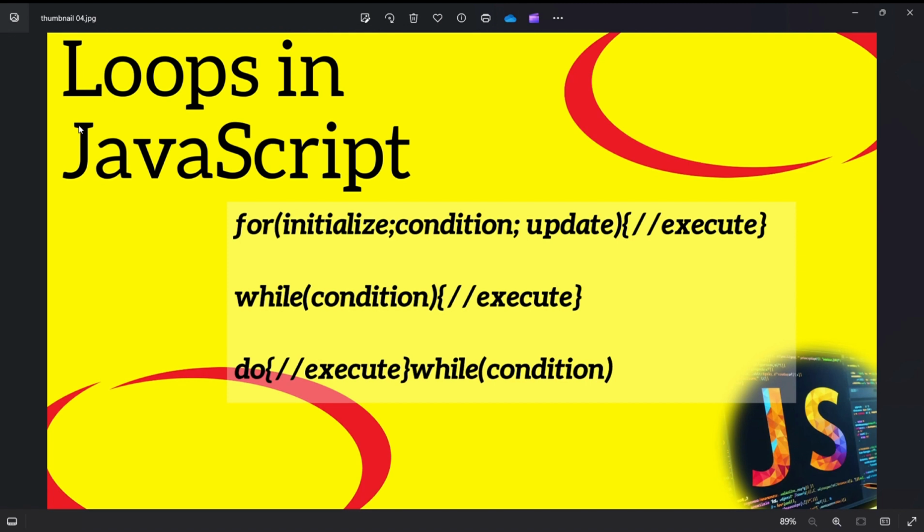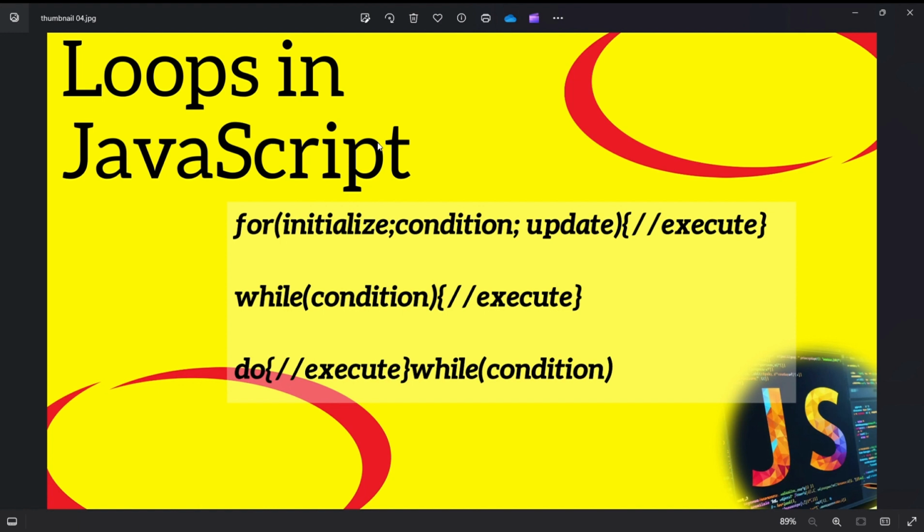So loops in programming just allow us to repeat a set of instructions multiple times. This makes our code more efficient. As we said earlier, you may want to execute a specific line of code several times.